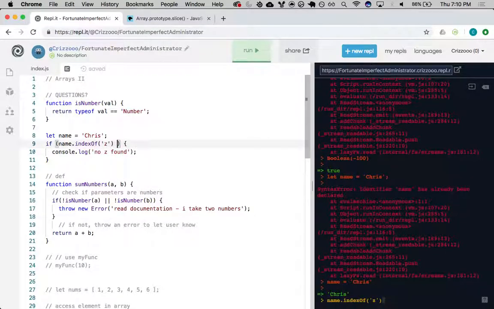So not +1. The only way I know that z isn't in that string is if this function gave me back -1. But -1 itself isn't falsy. So I have to make a condition that will be true when it's -1. So I check, get me the index of z. If it's not there, it's going to be -1. And if we have -1, then that means there was no z found.